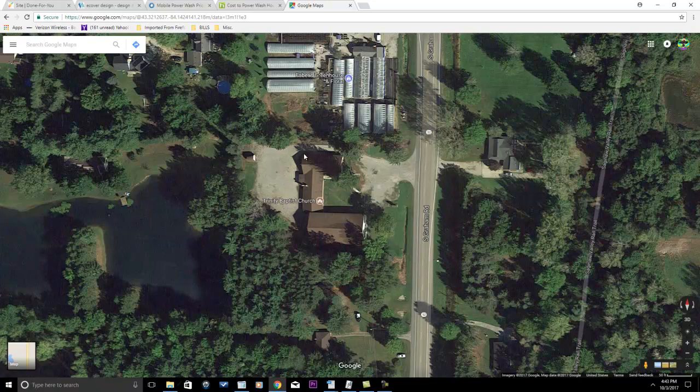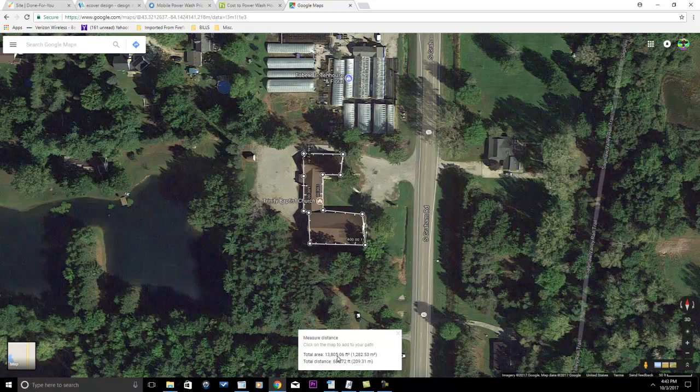Now pick a corner, and then you right click on that corner and choose measure distance, and it's going to drop a dot right there, and then just click on the next corner, and just go around the building. You don't have to be perfect, obviously, but just to get a general idea. If you wanted to take your time and do a really good job, obviously you could do that. And then down here at the bottom, this is kind of cool. It breaks it down into square footage. So this building is about 13,805 square feet, if it were single story.